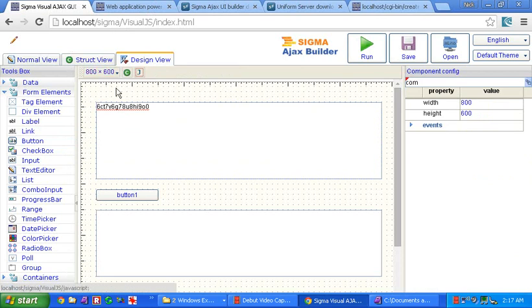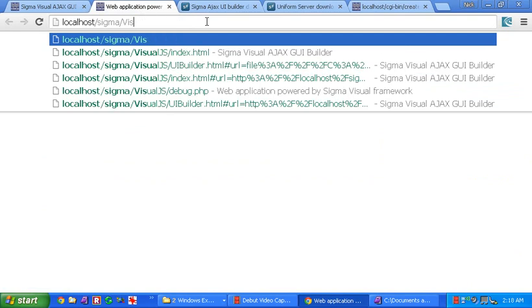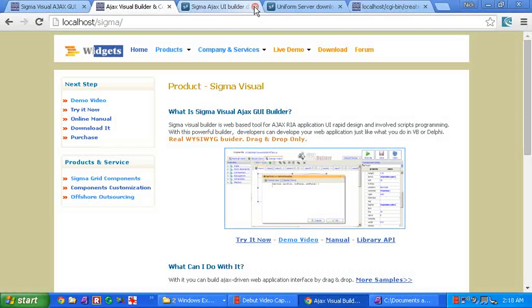So before we go on, I'm going to show you what we've got in this little package that comes with the builder. Just show you where all the documentation is. Let's close up all these other things.